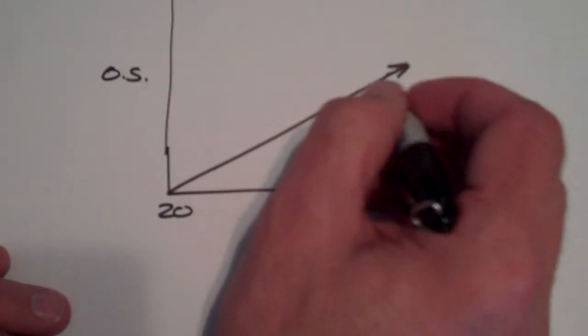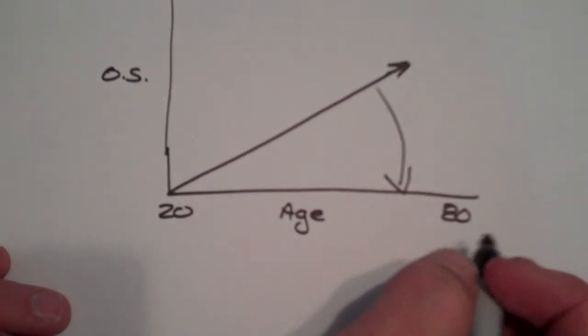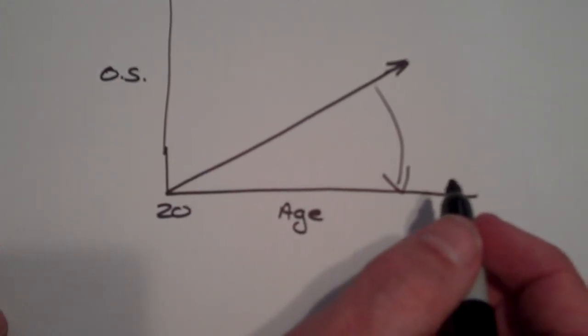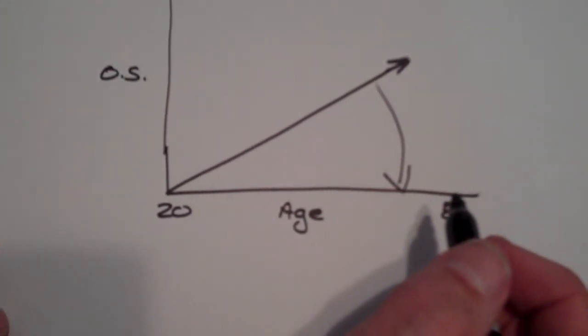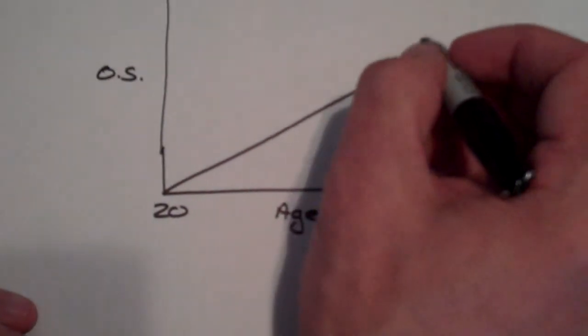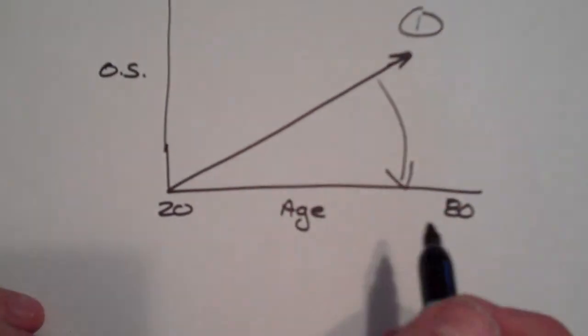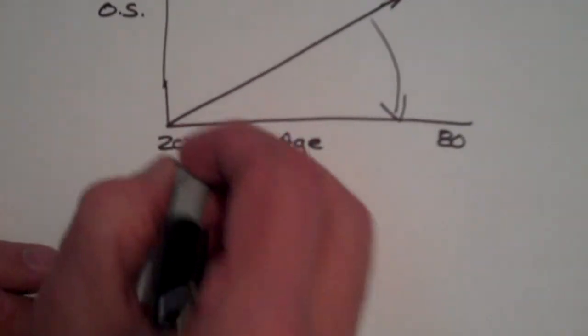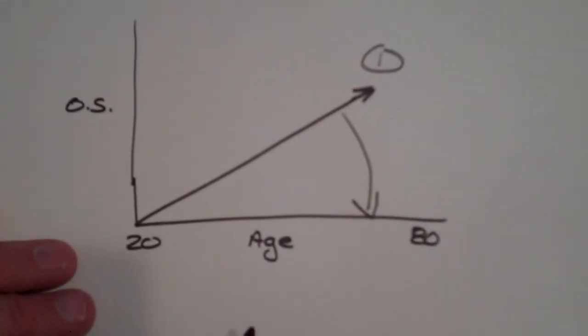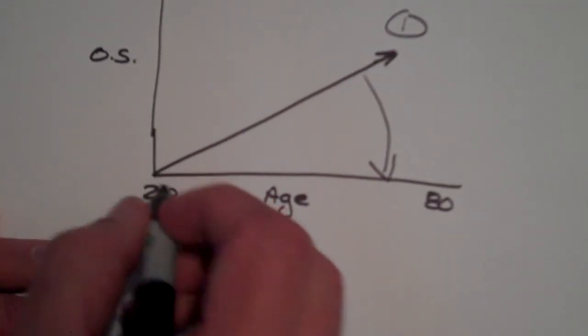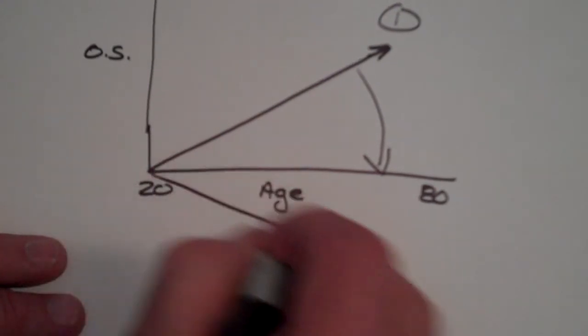And by taking one Protandim a day, it reduces oxidative stress in the body to when we were much younger. And Dr. McCord and other scientists have said that as a blood and oxidative stress, you cannot tell the difference between an 80-year-old and a 20-year-old. So that was the first thing 10 years ago that they knew about Protandim and what it did. So if that's the only thing, which it's huge, that is what really spawned this whole company and the ABC News report that ran 2005.